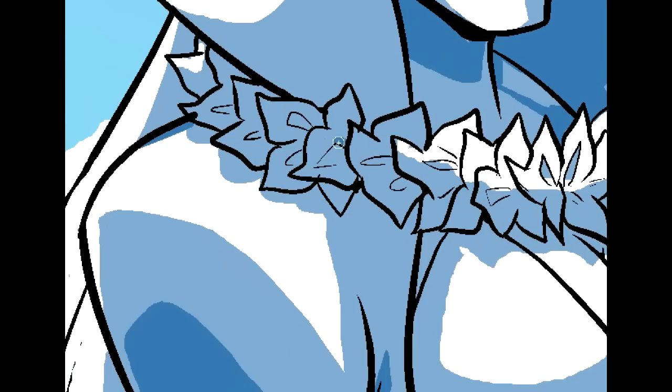Alright, let's put some detail on these flowers. Now, I normally only work with three layers of shading: a highlight, a mid-tone, and then the darkest color. And that's it. I don't like going any more than that. I think it overcomplicates the drawing, and my style doesn't really match that. The Trying Human style is kind of simple and cartoony and whatever. And whatever. That is professionalese for I don't give a shit what I'm saying right now.